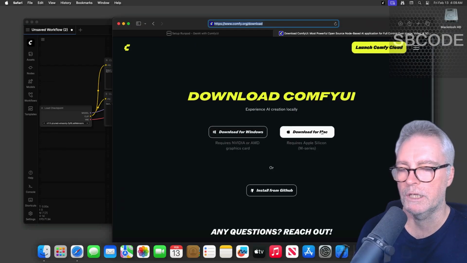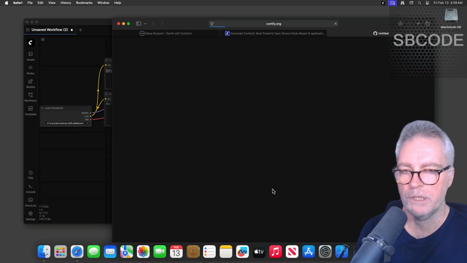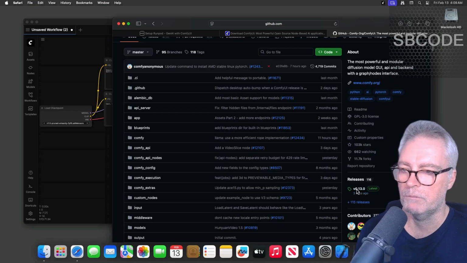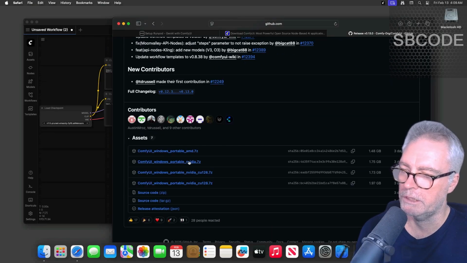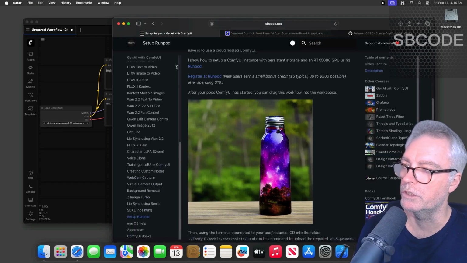Okay, so if you've spent a lot of time trying to get ComfyUI to work and you've installed the download for Mac version or the download for Windows version, I sympathize with you because they really are horrible systems to use. And this one is even very limited as well because you can't install the custom nodes that you want to. The best option you have, if you can do it, is to install it from the GitHub releases page. And the best out of all of these is this one here. And for that, you need to have a good Windows PC with a good NVIDIA graphics card. Or you can try and use it on RunPod.